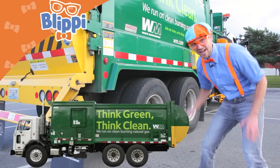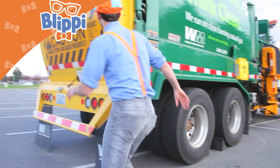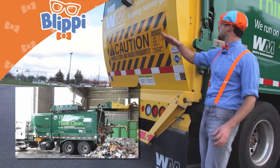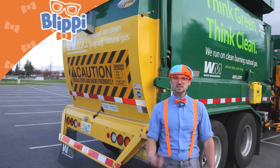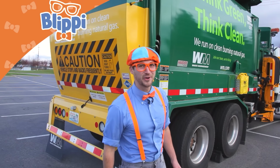And look, this is how you dump the recycled goods out of the garbage truck. This opens up because these hydraulic cylinders push the back door really open and then it dumps all the compressed goods out of it. But first, we need some stuff in it. How do you get it in there? The coolest part. Let me show you.